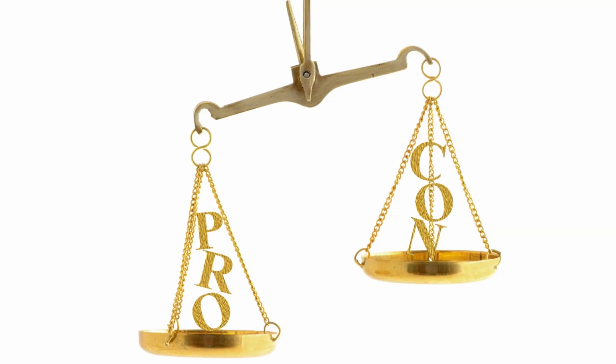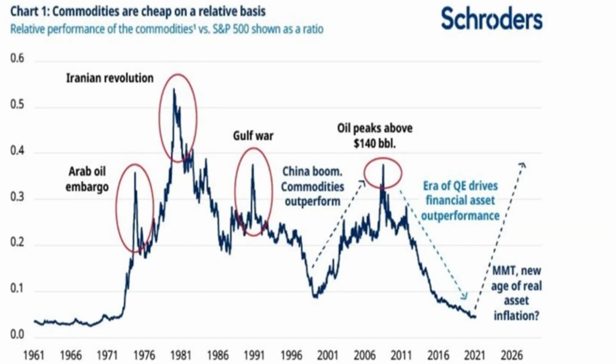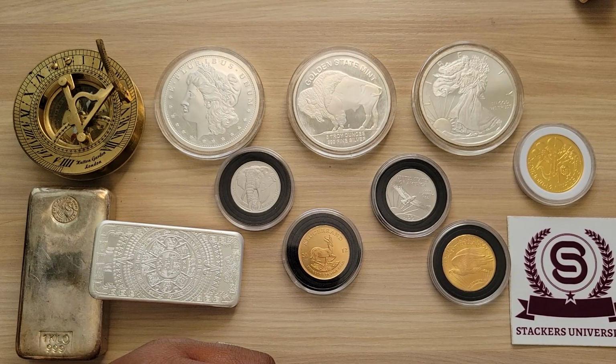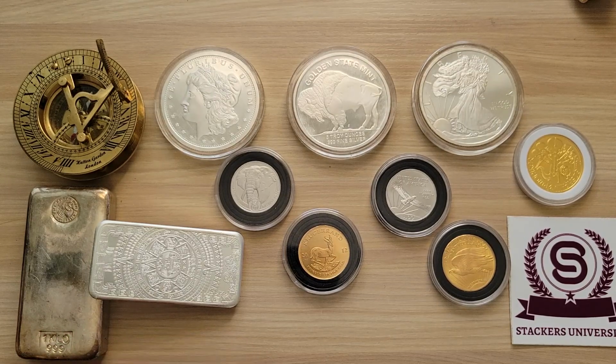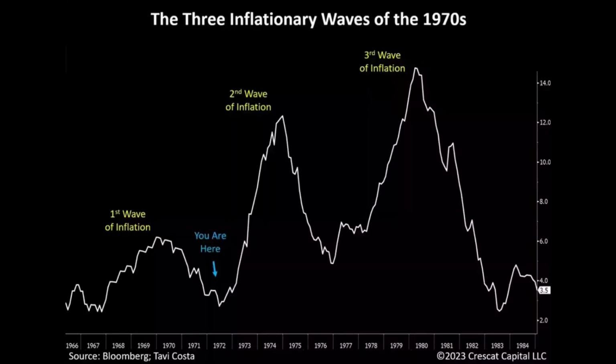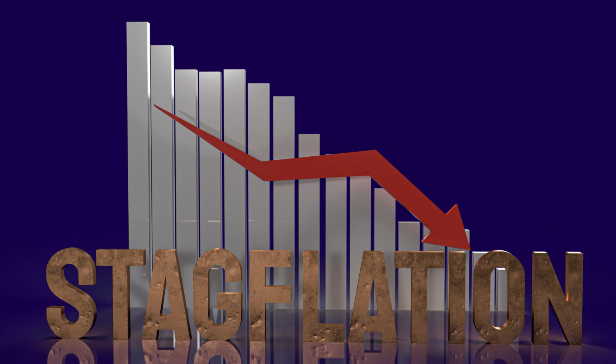We really start to see this imbalance when we look at charts like this that compare the performance of commodities to the S&P. This brings us to present day, where the market conditions are shifting from a low inflation and low interest rate environment to the exact opposite, especially as we may be repeating what happened in the 1970s when we experienced three distinct waves of inflation. Coupled with slowing or low GDP, this means we could face stagflation.